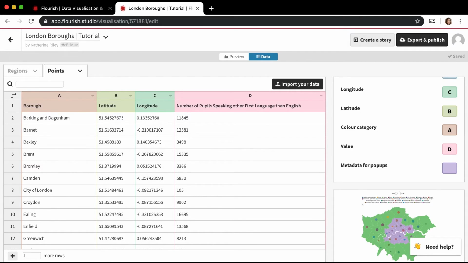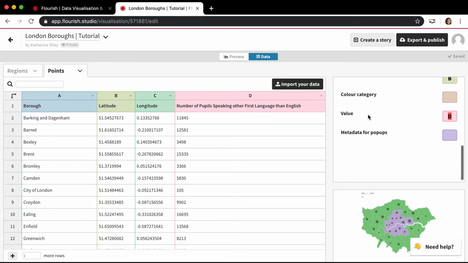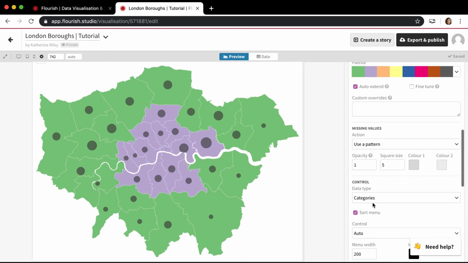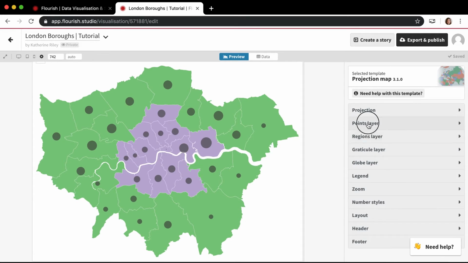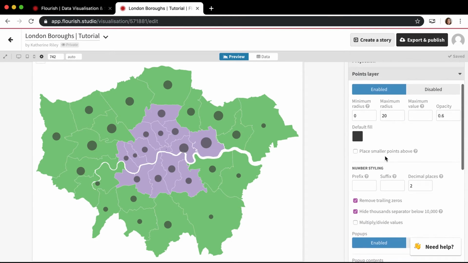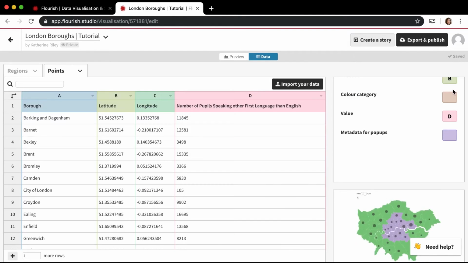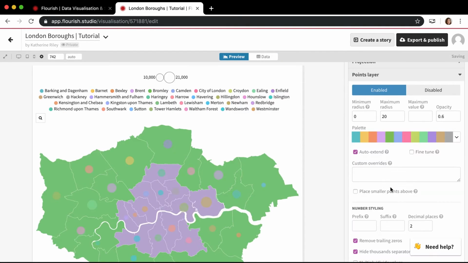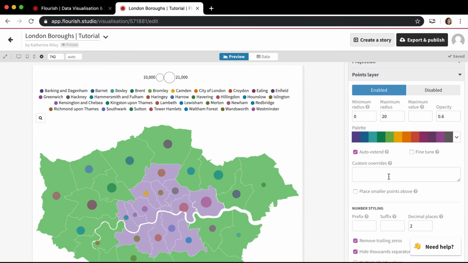And then there's also a metadata option as well. So on the points layer, you can do similar things you can do in the regions layer. Let me go back and make this color some sort of category. You're also going to get this same color palette picker that you would get anywhere in Flourish.